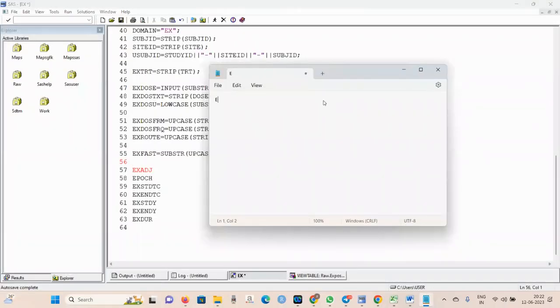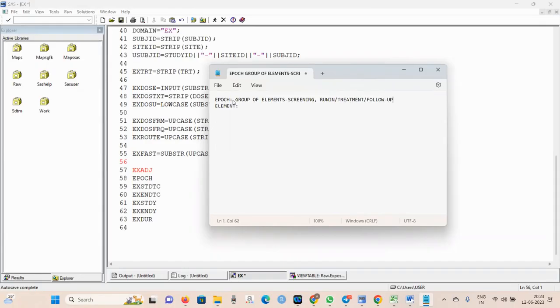So I have explained it before also, epoch and also the element. Okay, so these two are different. We call a group of elements, either you have screening, running, or treatment, or follow-up.